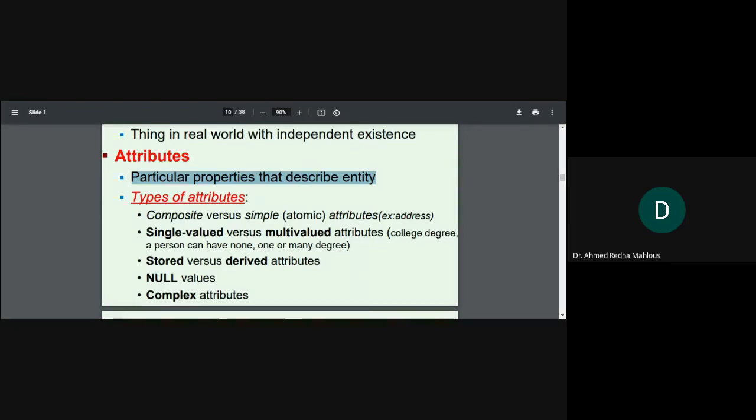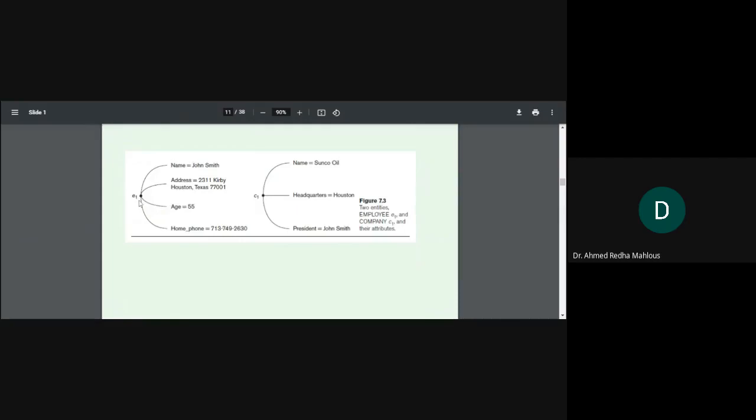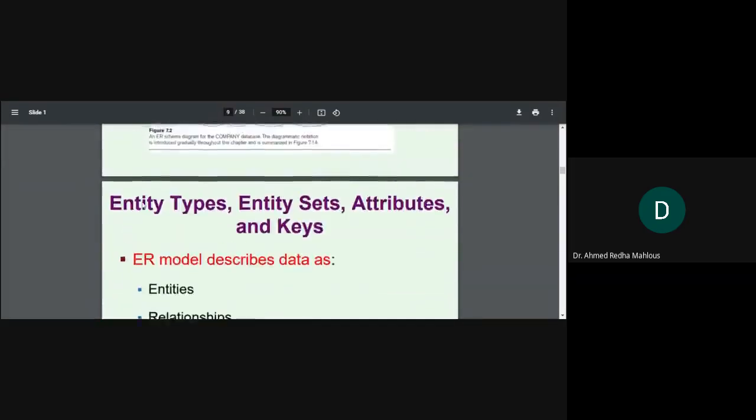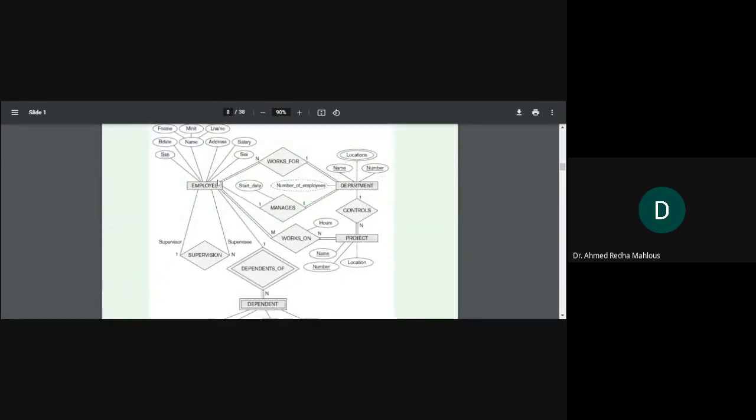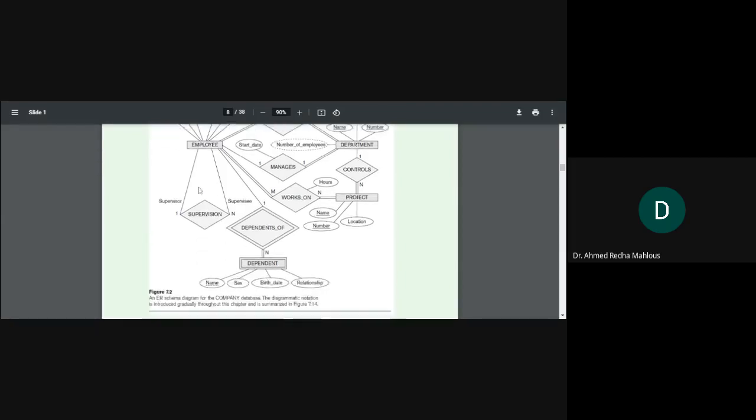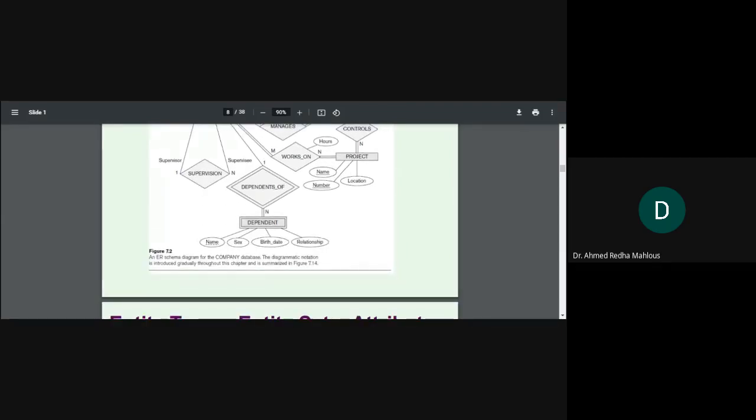This is an example of, for instance, an employee E1, and I have another, a company C1. This is an entity, and this is an entity. This is just an element of that entity. Here we have the employee entity, and just imagine that the employee entity is like a set, and that set has employees in it: employee 1, employee 2, Muhammad, Ali, Ahmed, Omar, Laith, whatever.